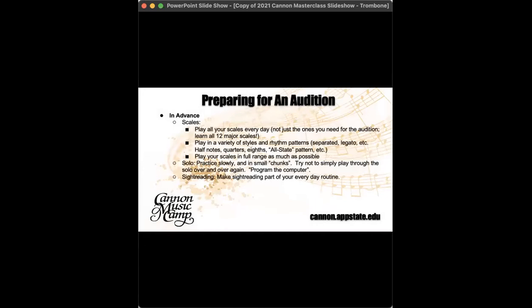We all have to do auditions at some point in our musical life, whether that's an audition for a chair placement at your school, whether that's an all-county band or an all-district band, all-state, or if you're a senior in high school, maybe you're thinking about auditioning for music schools for the following fall after your graduation.